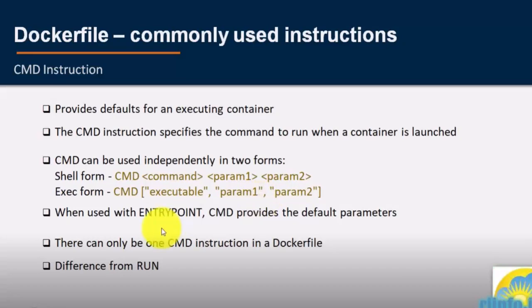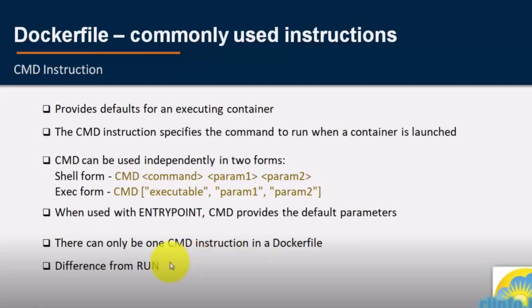It can also be used in conjunction with entry point, wherein CMD just provides the default parameters for entry point. There can only be one CMD instruction in a Docker file. If you list more than one CMD, then only the last CMD will take effect. We can also provide commands along with the Docker run.